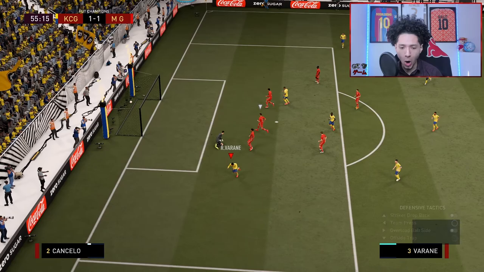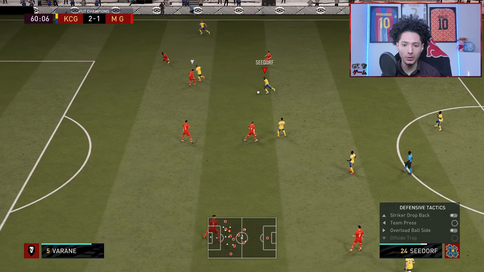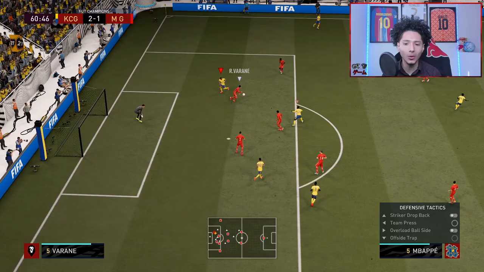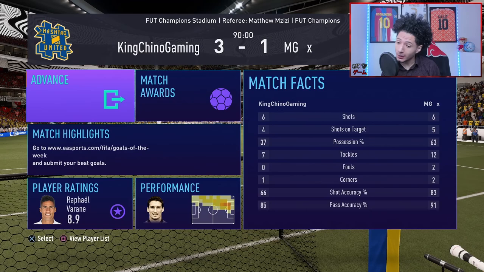Oh, Varane just scored a banger. Out of everyone, Varane with 49 shooting. Oh, nice. We got some, boys. We got some. Look. Ooh. We were trying to get that nice angle for that shot. That was my bad. All right, not too much going on there, honestly, but we took the dub right there. Good performance by Seedorf overall. So good stuff.